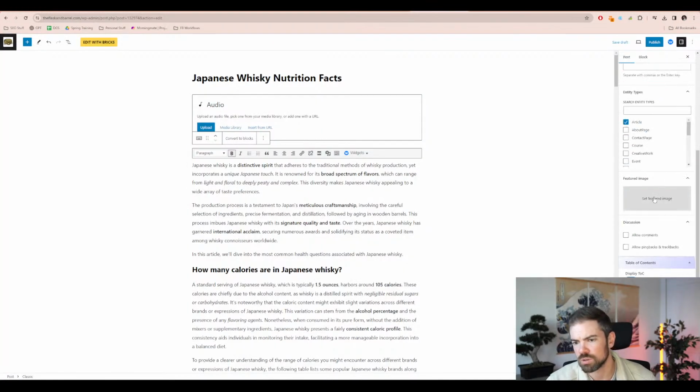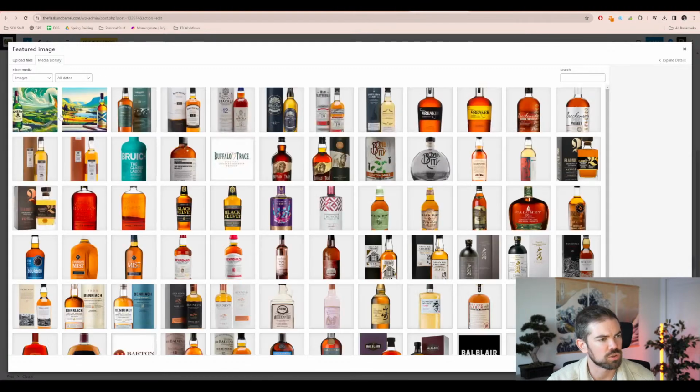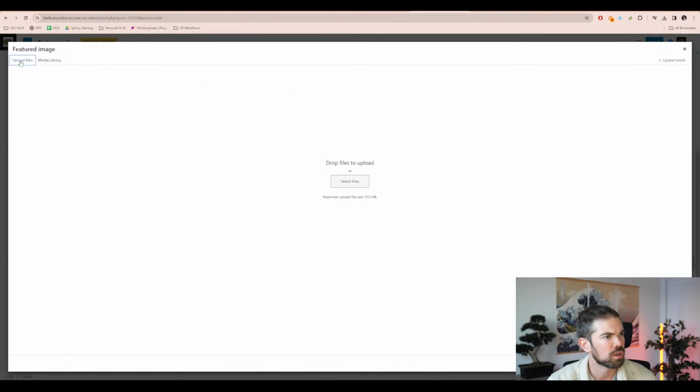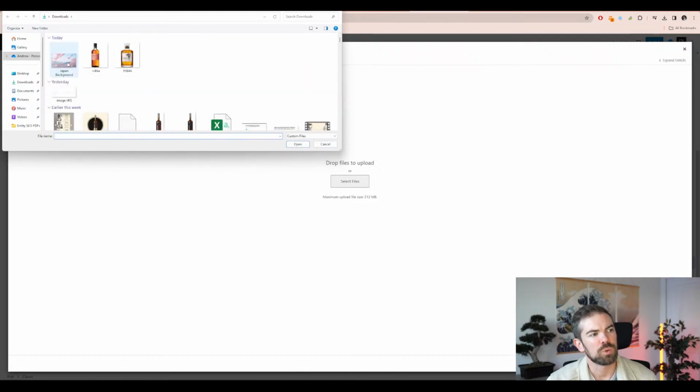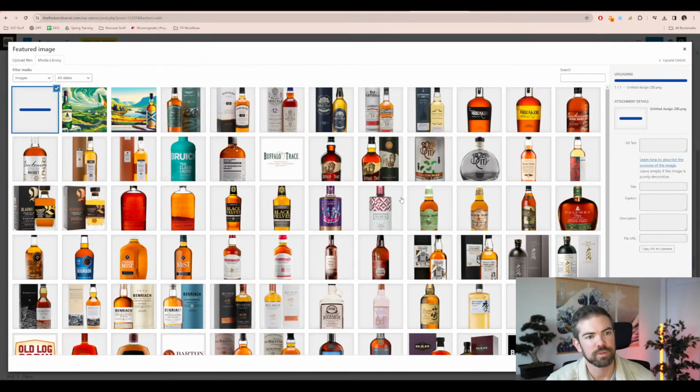We're going to go to post. We're going to go to set featured image. We're going to go to upload file. We're going to upload the file. And we will be good to go. So this will be fine. And then I actually have a tool that automatically does this. I connect it to my OpenAI thing to generate alt text, title, and stuff, so I don't have to worry about that. I'm a big fan of automating. I recommend everyone else do the same. So I'm just going to save it.